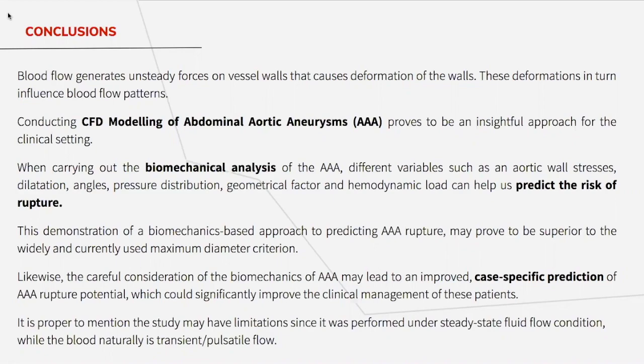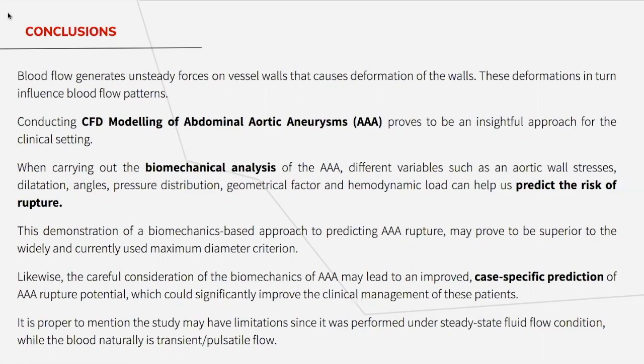Also, this demonstration of a biomechanics-based approach to predicting AAA rupture may prove to be superior to the widely and currently used maximum diameter criterion. So by carefully considering the biomechanics of AAAs, there could be a case-specific prediction of potential ruptures, which could significantly improve the clinical management of patients with AAAs.